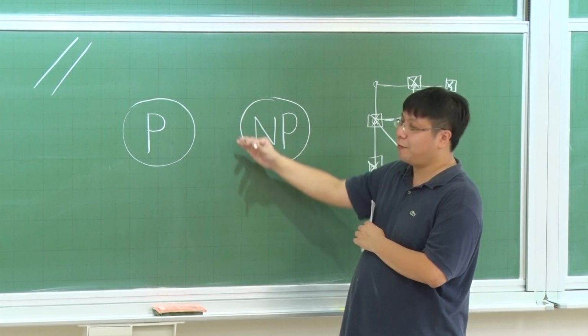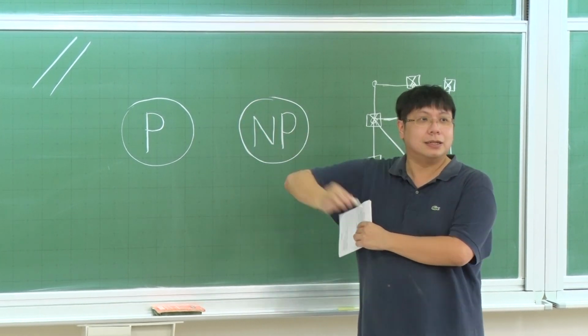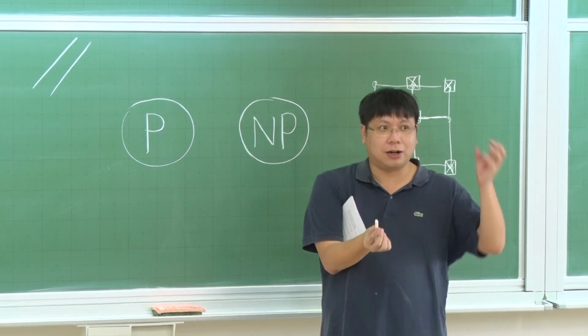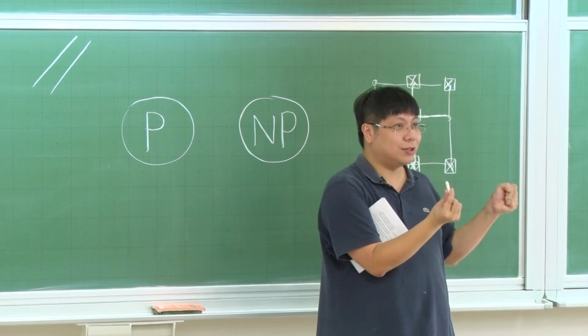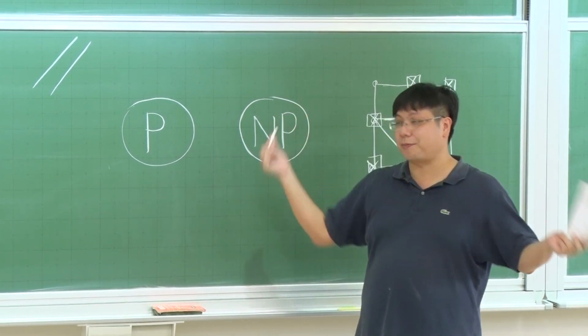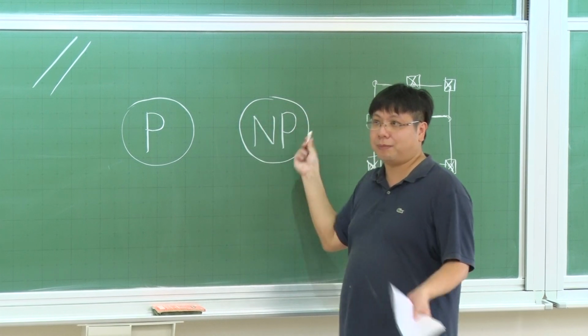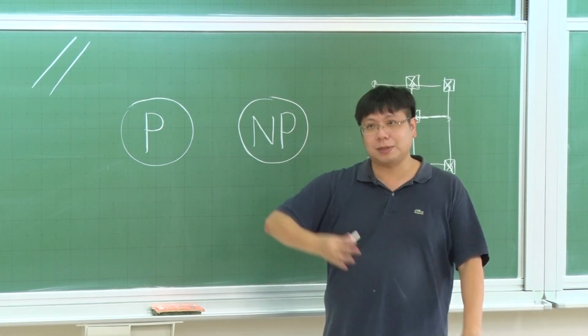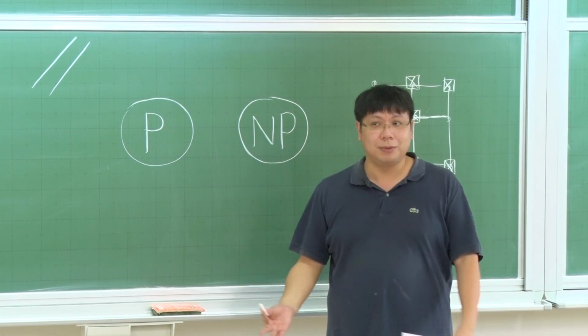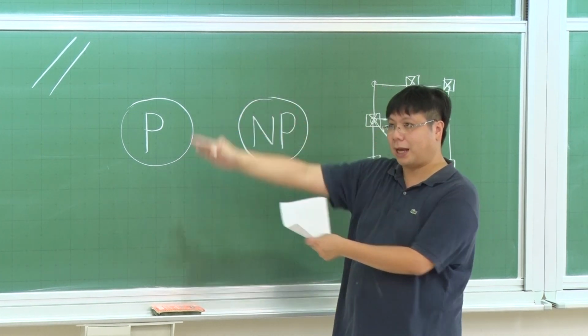But on the other hand, if a problem is in this part, you just need to check that a correct solution is correct. Okay? So you understand the difference, right? There are 2 groups of problems. One is in P, one is in NP. And there are actually many other groups. Some problems you do not have any efficient algorithm for, so there are other problems outside.